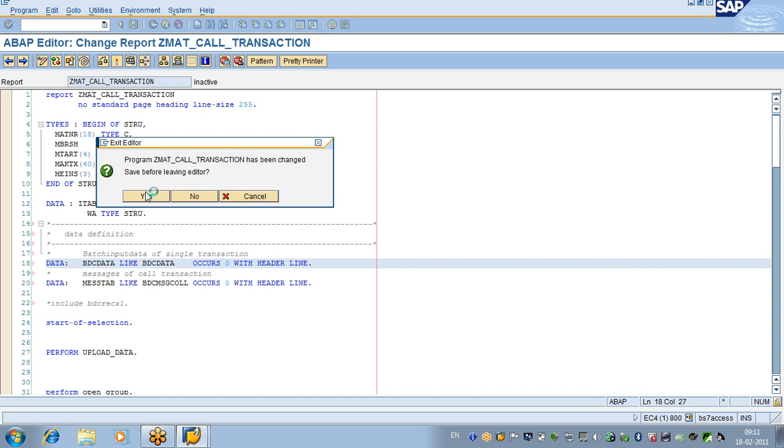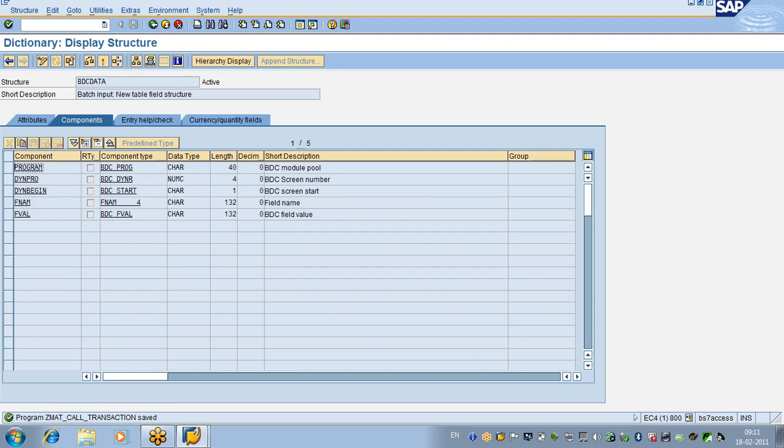This is an important interview question: what is the BDC data structure and what are its fields? Program, dynpro meaning a screen, dynbegin meaning the screen is beginning indicator, field name and field value. So this is the structure for BDC data.